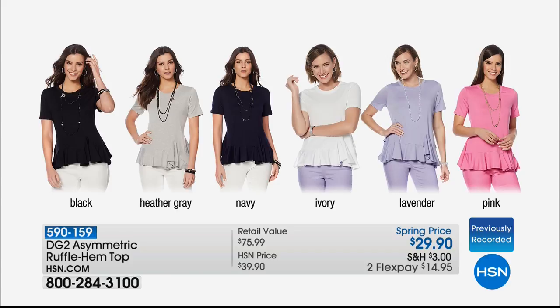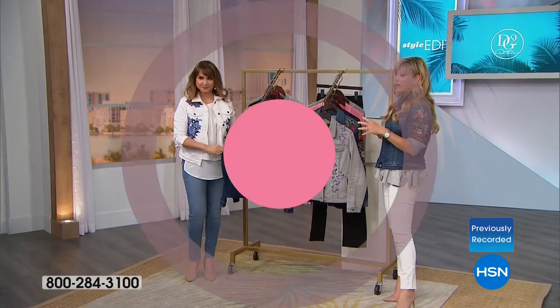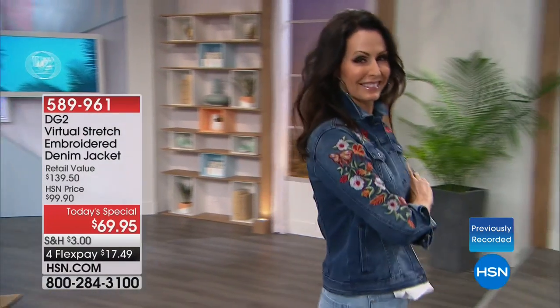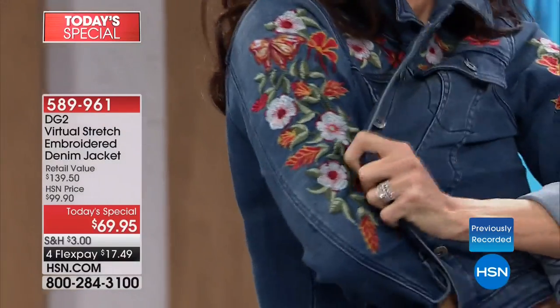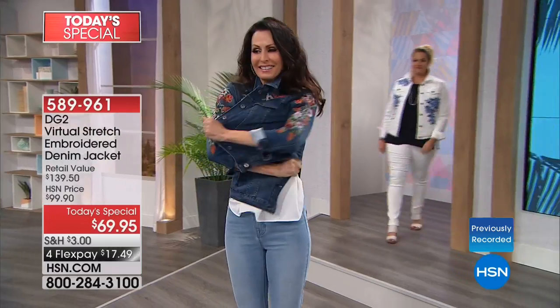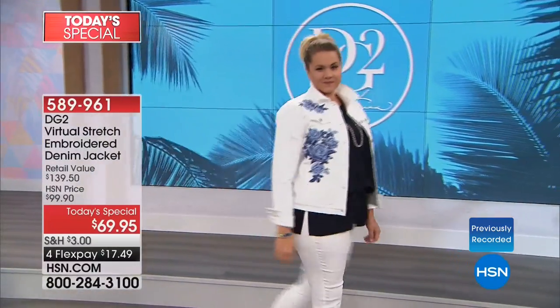And then we're going to show you all of the attention to detail going on in our today's special because we only have a couple more minutes remaining. Yes, jackets are required. It's a wardrobe MVP. So everybody's talking about the embroidered jacket. Look at Natalie, looks phenomenal in our chambray. It's stunning. It's versatile. There's so many gorgeous colors. And look at that stretch. You can put two Natalies inside of that. See, look at that stretch. And functioning pockets, ladies, everywhere. So extra small through 3X.